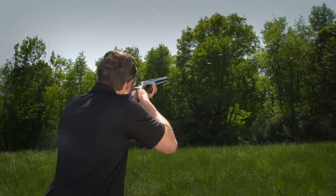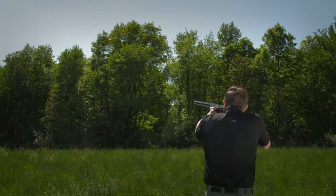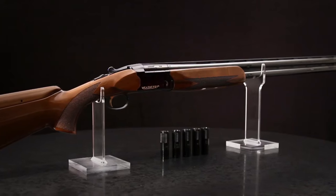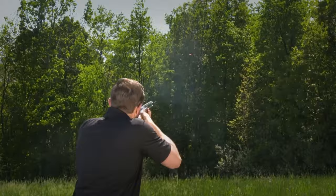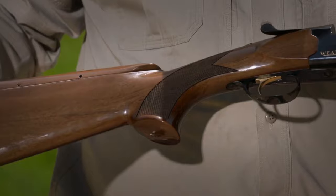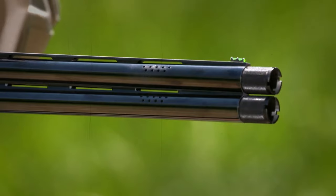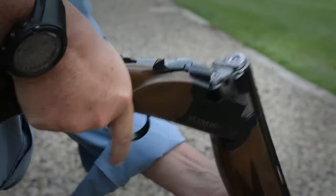Number 12: Weatherby Orion Sporting. At a shooting club, the Orion Sporting is sure to catch some eyes. Ideal for its lightweight construction, slim profile, and striking features, you can aim at a flock of birds with ultimate precision through its low-profile steel receiver. The Orion Sporting features its brand name in gold on the right side with a simple W initial on the trigger guard. It features interchangeable chokes with chrome barrels that have top and mid-ribs. The Orion Sporting is a reliable choice that provides exceptional value at a competitive price.